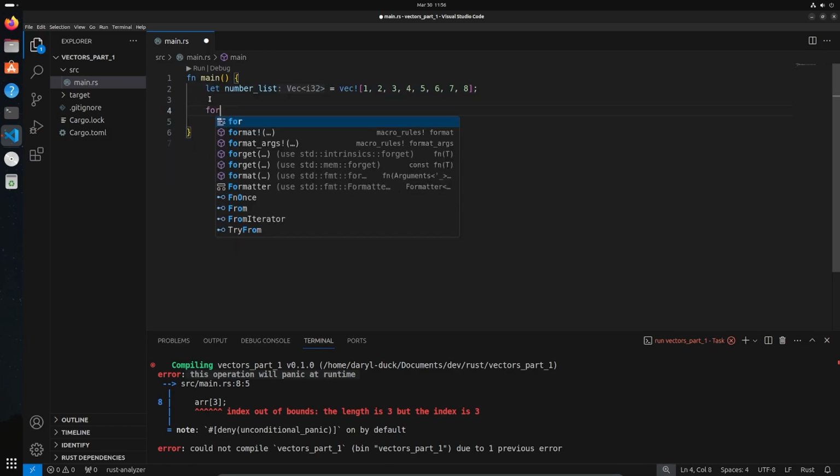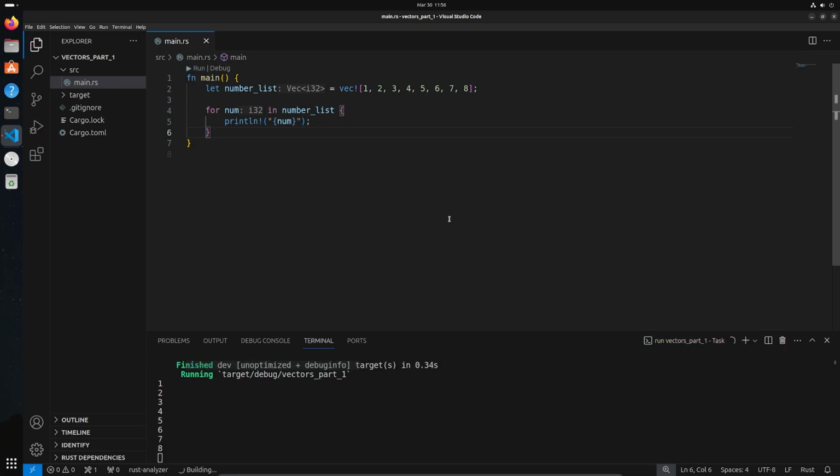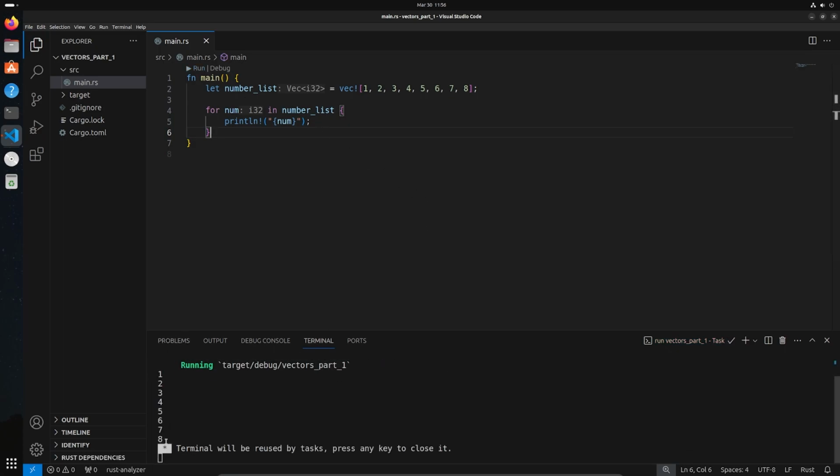And we can do a regular for loop like we've seen in previous videos, right? So we can say for num in number list, and we can print line these things out just like we did previously, right? So the point of this is that you can iterate over a vector the same way you can iterate over an array. Okay, so run, and there you go. 1 to 8 gets printed out.